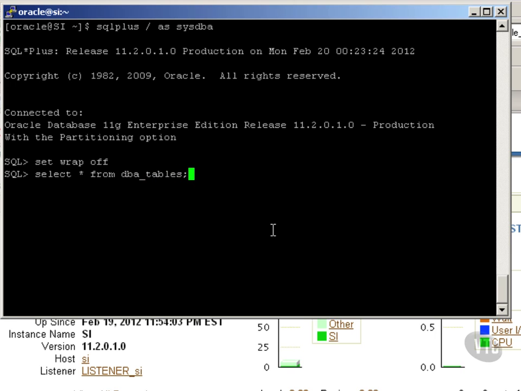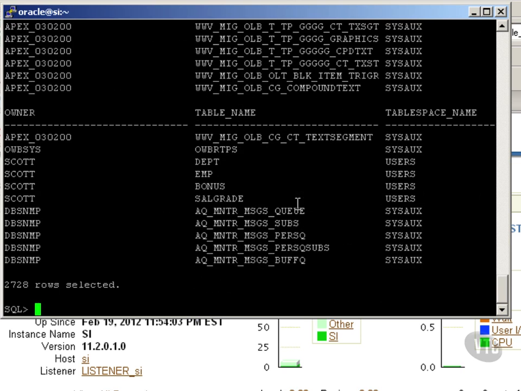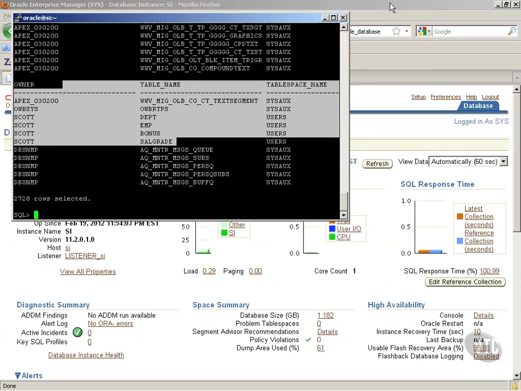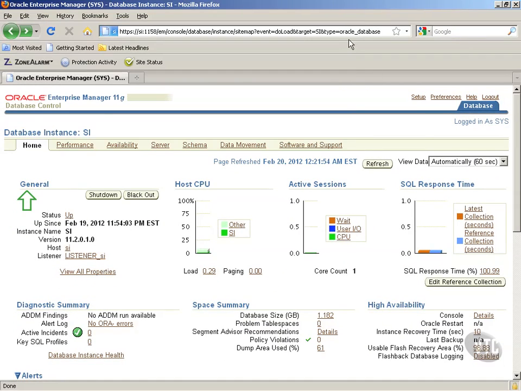I'm turning the wrap off because I don't want SQL Plus to wrap the lines around and basically report 20 lines for each row. I just want one line per row, as you can see here, and it just chops it off. It's quicker. I'm trying to reduce the network traffic. But we might get lucky and see some kind of a spike here.